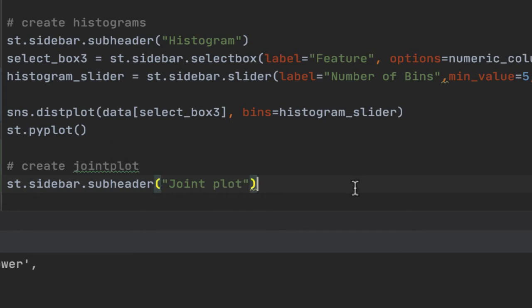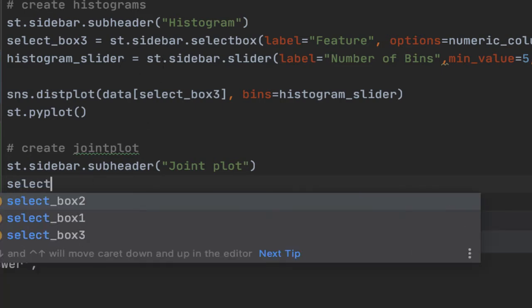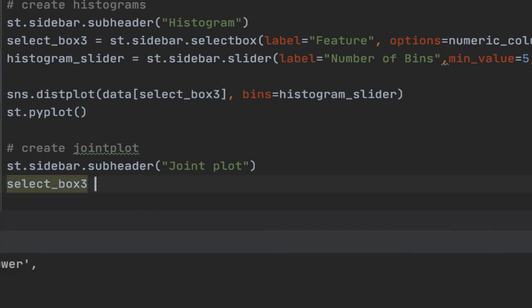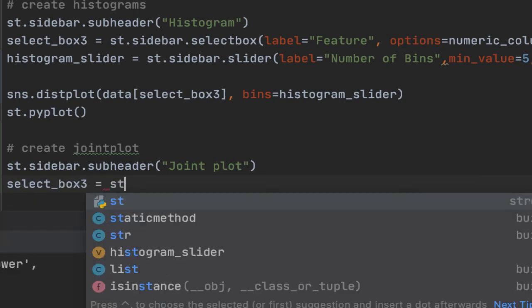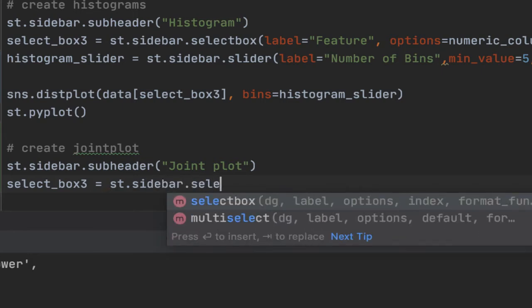Okay, two select boxes on the side. Select box 3, we want it to be streamlit.sidebar.selectbox.